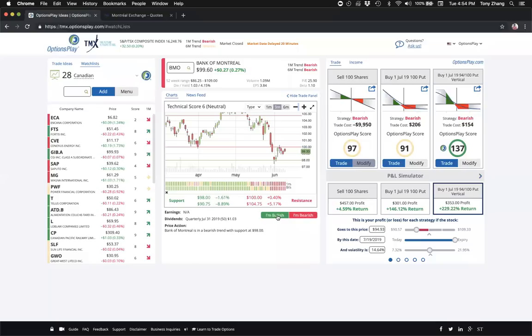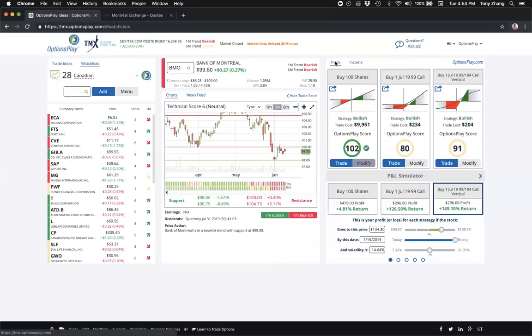So let's say I'm bullish on BMO. It's trading at roughly $100 right now. When I click on I'm bullish, we'll present to you 3 bullish strategies on the trading tab. And these strategies represent stock trading, which is nothing to do with options, a call option, which is a simple option strategy that we just discussed here today. So for those of you that are brand new, you're typically comparing buying the stock to buying a call option. And for those of you that are a bit more advanced, buying this call spread here on the right-hand side.